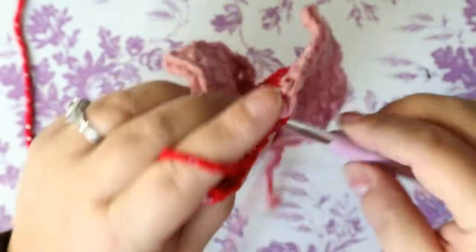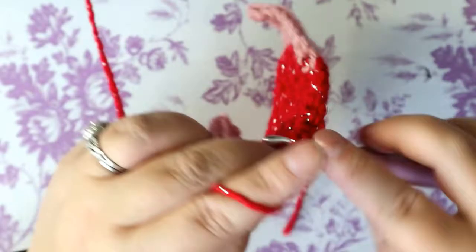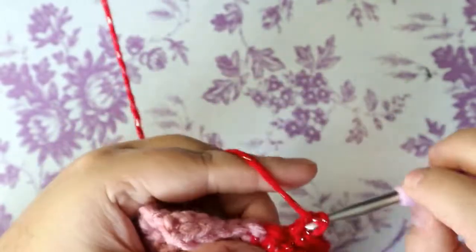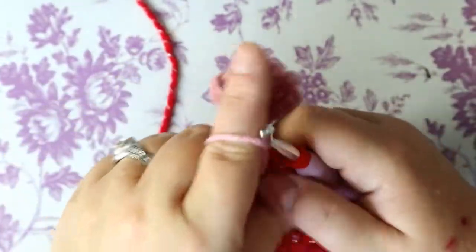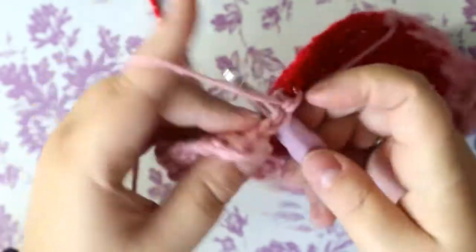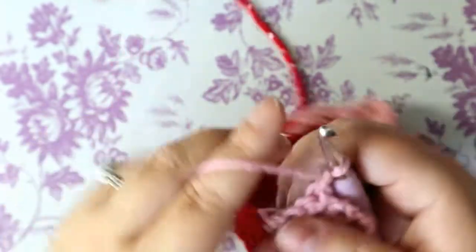With my red, I'm going to do 12 single crochets. This is my 12th stitch, so I'm going to finish it with my base color. And I'm going to do 5 single crochets to the end. Chain 1, turn your work.